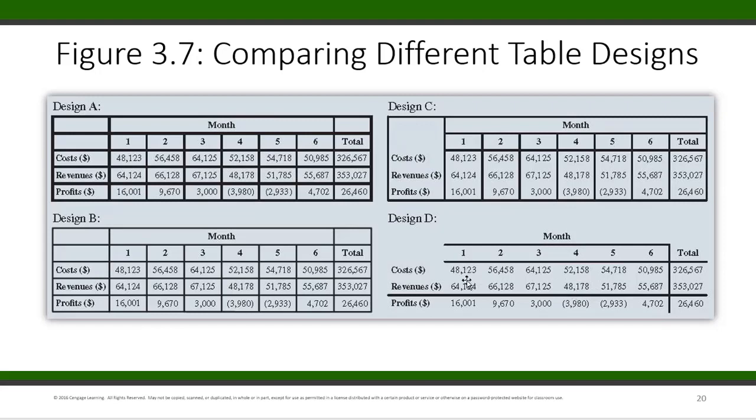Yeah, right. So the fourth one, not so many lines, and I like that one. I could still tell which number belongs where: for each one, I know which month and whether it's a cost or revenue. So I don't really need more lines. But it would be good to put a line here to separate the data from the calculation. To get the profit, you take the difference, revenue minus the cost, so that's the result of some calculation. So it would be a good idea to put a line separating the data and the result. It might also be a good idea to put a line below the column headings. A similar thing here: you have the totals, so it might be a good idea to put a line separating the total from the figures for the individual months.